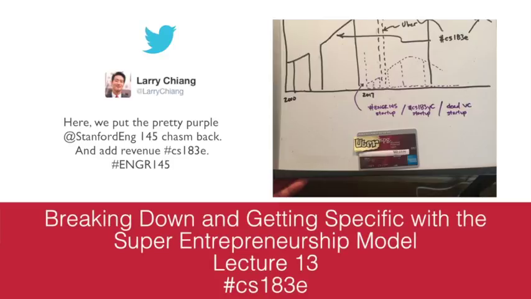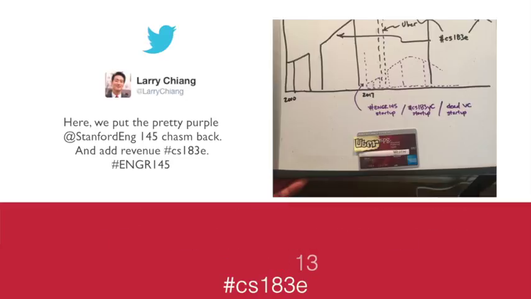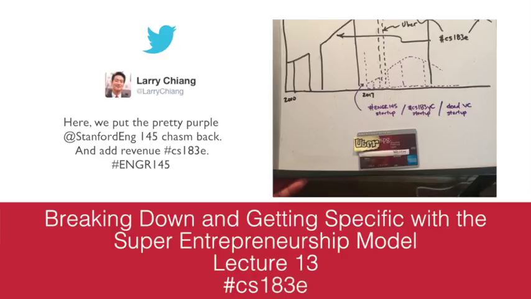DJ. Or orchestrating up and conjuring up momentum from a standstill and providing customer service. That's why these things work, because now we're adding the pretty purple portion of the chasm back in to an existing market. And so, do you see how gravity is now working for us? Do you see how money is now working for us, not against us?